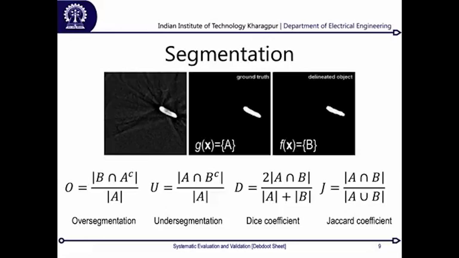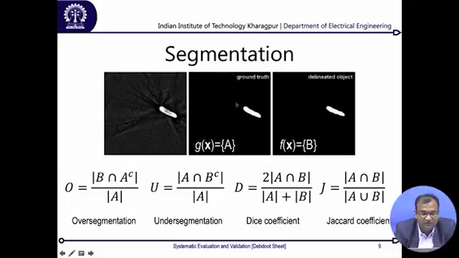Now from there I come down to very simple metrics. Say that you have a segmentation problem. So this was an object which you had to segment, and this is some sort of a lesion in an MR which you wanted to segment. Now there is obviously a ground truth which is available. We call this G, and x is the coordinate location. So the value of G(x) is 1 wherever the object is present, and everywhere else it's 0. And the set of all pixels which belong to this object is also called A.